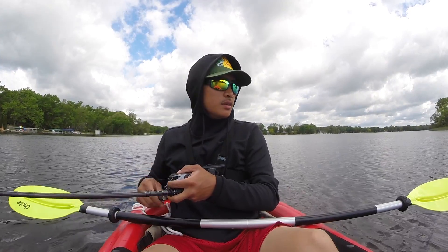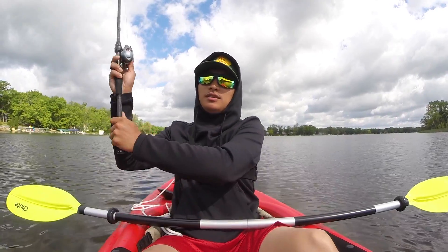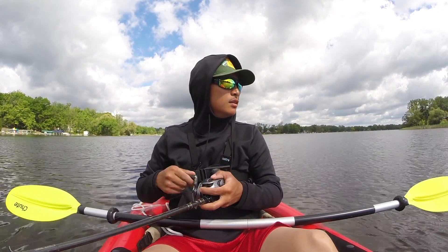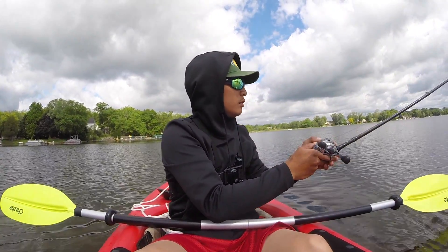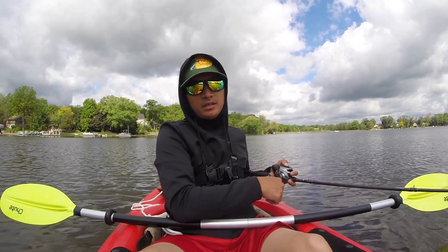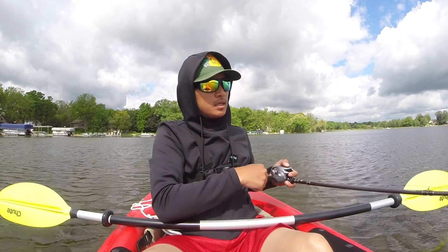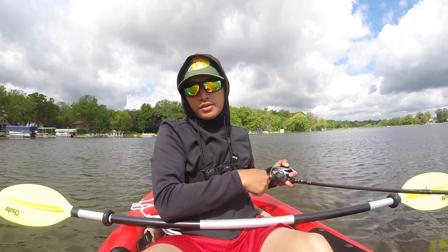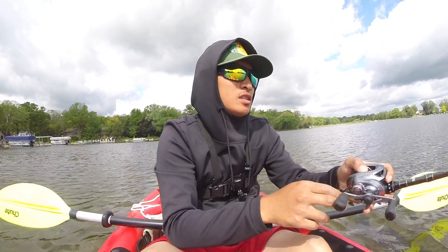The downfall of fishing a kayak is if you're going to sit on one like I am, you can't stand on it — putting yourself at risk of falling. Kayaks where you can stand are nice too, but overall, sometimes it's nice to just sit and bass fish. I'm in my brother's kayak — you can get these at Dick's Sporting Goods for about $280. They're more of an affordable, inexpensive option. If you have a pond, creek, river, or small lake, a kayak's perfect for it. You just need to get yourself an anchor — you can get it from Walmart, Cannon Mountain, Dick's Sporting Goods, or Bella's.